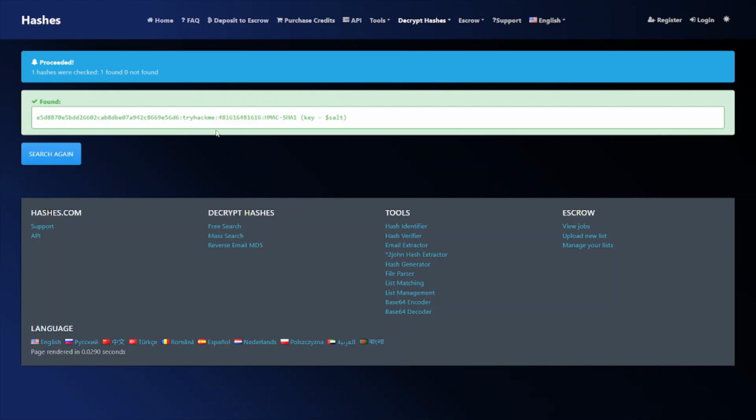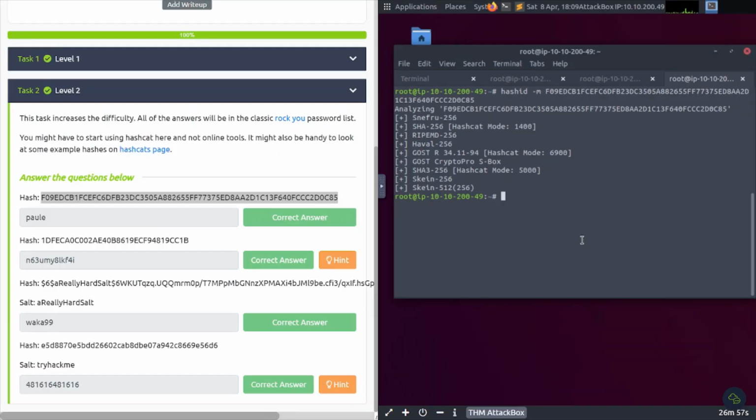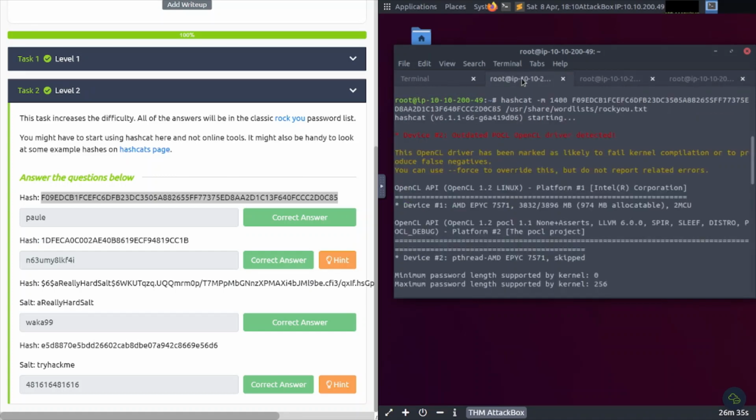So let's go back and take a look at a couple of these with Hashcat, something that you're probably going to use in the real world when doing assessments and such. Now let's say you don't know what this hash is. So you're going to use a tool like Hash-ID. I've pulled it up here, and I did Hash-ID -M to find the particular hashing algorithm that it thinks it is, and it's got several listed out here. It's even got the Hashcat mode here, 1400 for SHA-256, so that's what I used in my Hashcat commands here. -M for the mode 1400 is going to be the mode for this particular hash algorithm, right?